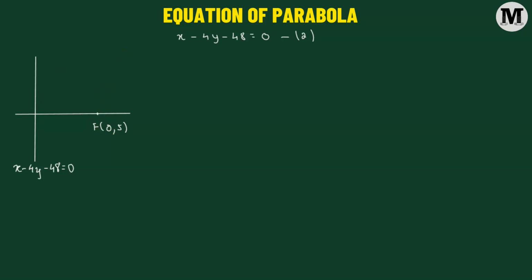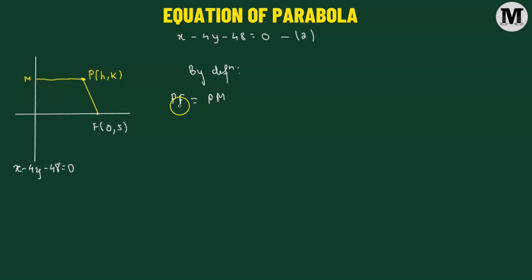So be careful there. Now what we'll do is consider a point, let's say point P. Point P has the coordinates (h, k). Here P is going to represent the locus of the parabola. The point P is chosen in such a way that if we join point P and point F, and we drop a perpendicular from the same point P on the directrix line, let's say it meets the directrix line at M, then by definition of a parabola, the length PF must equal the length PM. So PM is the perpendicular distance here.